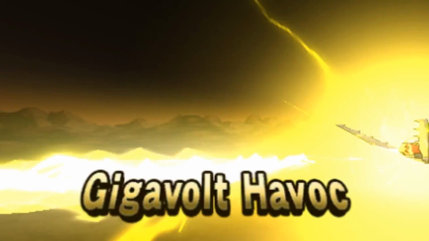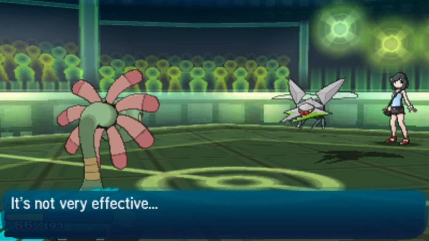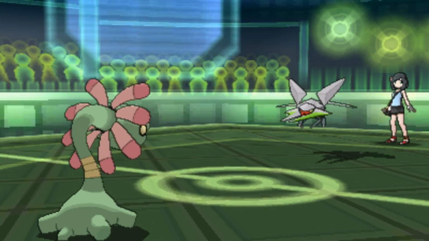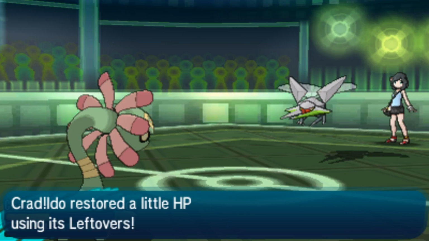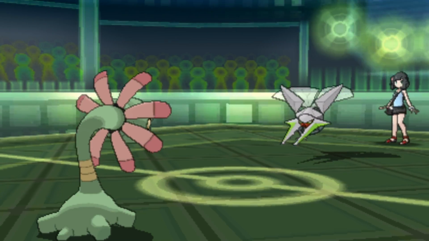Looks all intense, that's the scary ass Vikavolt, but you know who's not afraid of this shit is motherfucking Cradily, which honestly is able to take that really nicely. Leaves me with 66 HP, not very effective, as I am finally able to set up my Stealth Rock safely. So that's kind of cool, and at this point I honestly am kind of not really too worried about losing Cradily. I will be able to bring in a solid matchup against the Vikavolt, which is most likely my Rampardos.